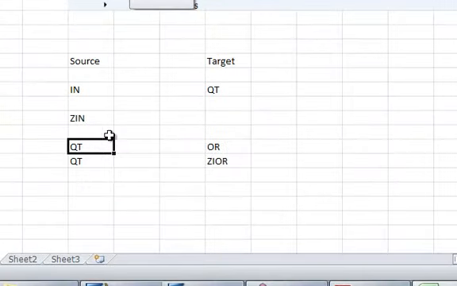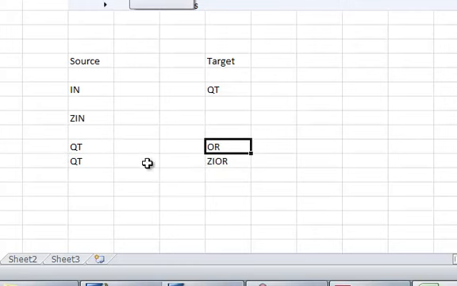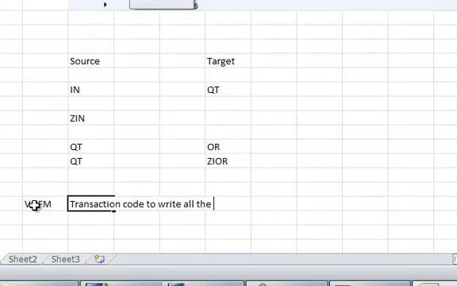So you have a source and a target, and then you have a set of ABAP programs that will copy the data from QT into OR. There are some ABAP routines that copy the data from source to target, and you assign those ABAP programs in this configuration. The place where the ABAPer will be writing the programs is VOFM, the transaction code to write all the SD related routines.